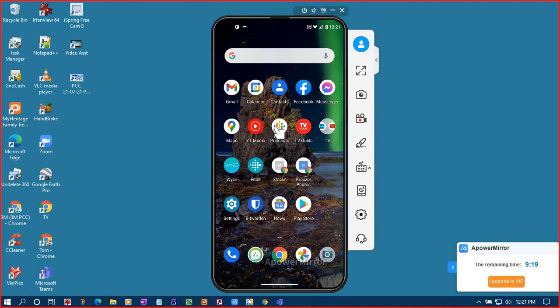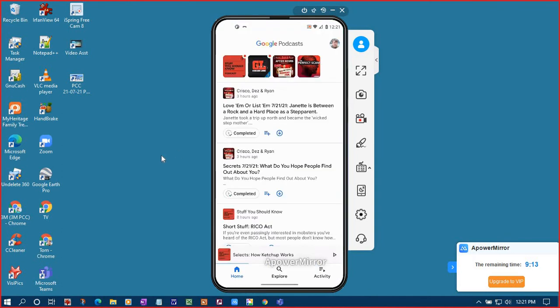Well, I'm gonna open up Google Podcasts. This is what the app itself looks like. So if my basic Google stream doesn't show that, do I just go up in the search thing and put podcast in? You have it on your phone. Go into your list of apps, and you can run it from there. You can add it to your screen anywhere you want.